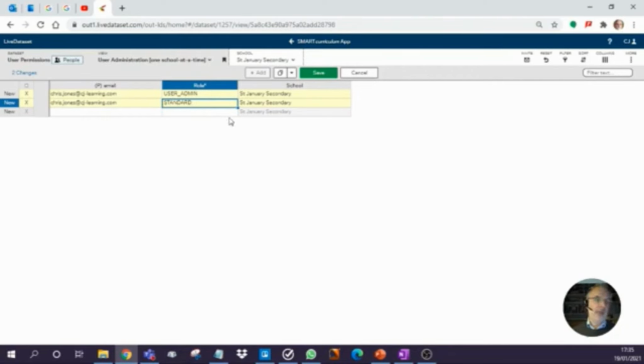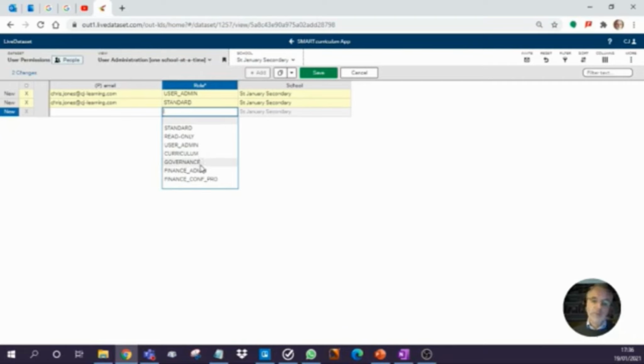The user admin, access to this table, will be able to edit and change members of staff that can use the app, but standard access will be given to the person who is going to be entering data within a specific area. Now, you saw that there was some more. If a member of staff is only going to enter data on curriculum, so they're only looking at subjects and the curriculum model, then that would be the area that they would get to. So a standard user would be able to get to staff and finance and some of the background data entry, whereas curriculum will only be able to access the curriculum information, certainly not staffing levels.